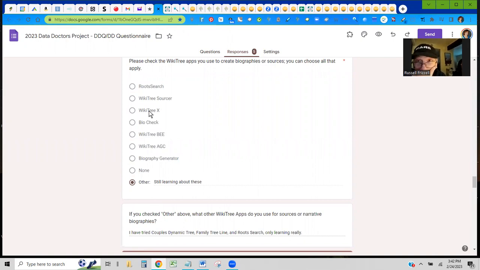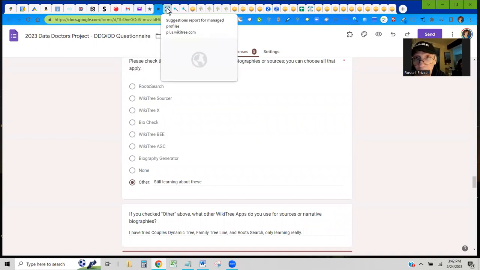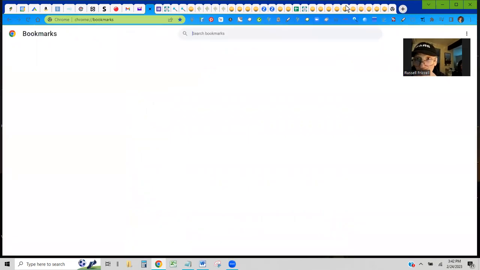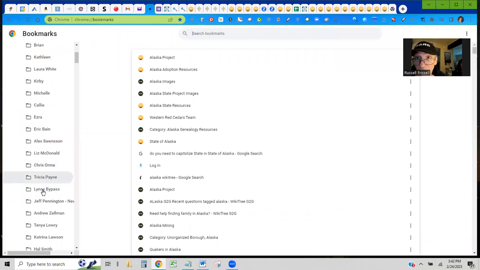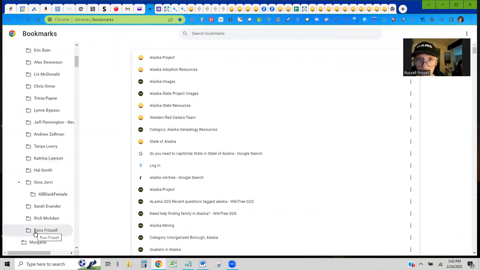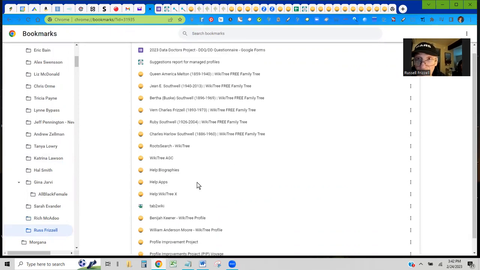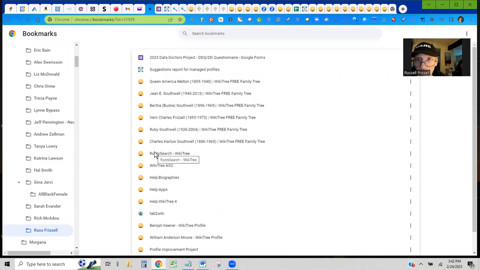As far as apps, I'll send you the link of pages. The ones that are good are Root Search, which you should be on your profile. If not, do you use the Chrome browser? Yes. Okay. So all of these are available on the Chrome browser. Let me go to your bookmark. I've started working on this for you too.